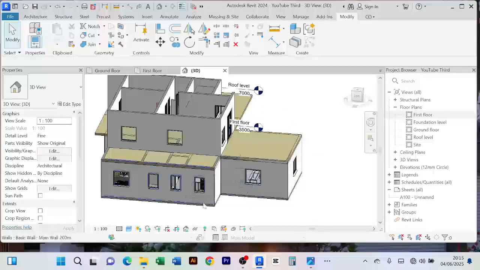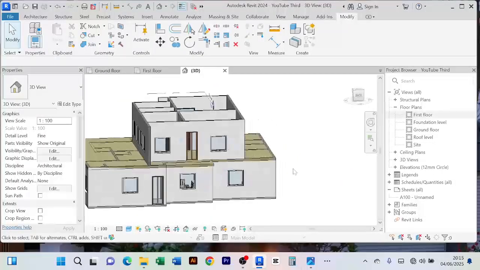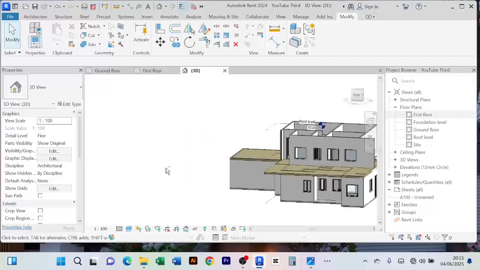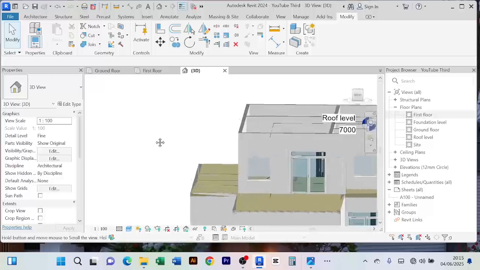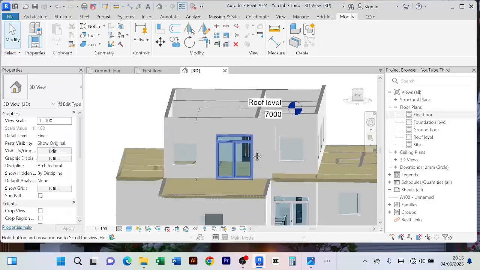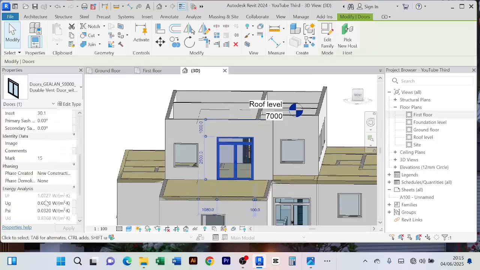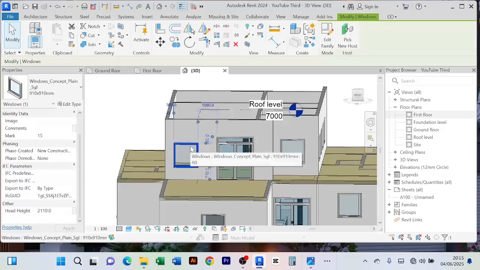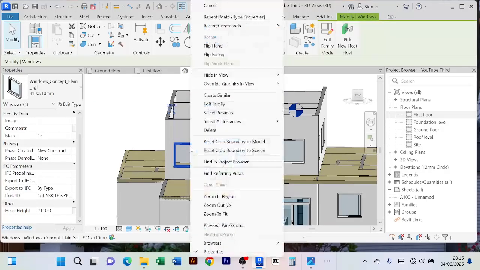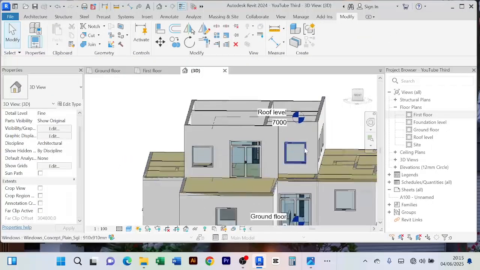So this is what we have at the top level. This is what we have created. Have you seen that? However, we have not given the head heights for our windows and our doors in the first floor. So I'll click on this door. Down here the head height is okay, but now for the windows the head heights are not okay. So when I right click, I say select all instances visible in view. It will select all the windows. That is not what we want.